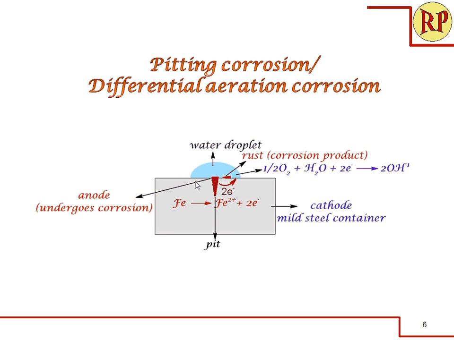At the anode, if the metal is iron, iron gets oxidized to liberate electrons. As the metal is a good conductor, these electrons flow through the metal, and when they reach the water droplet, oxygen and water take up the electrons to form hydroxide ions. These hydroxide ions and Fe²⁺ ions diffuse towards each other to form the corrosion product — rust — between the anodic and cathodic areas. The anode undergoes drastic corrosion because the anodic area is small and the cathodic area is large, leading to the formation of a pit.